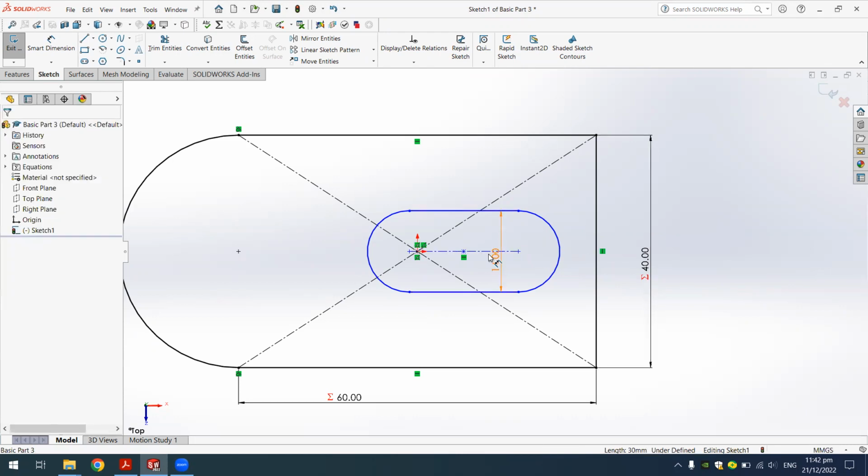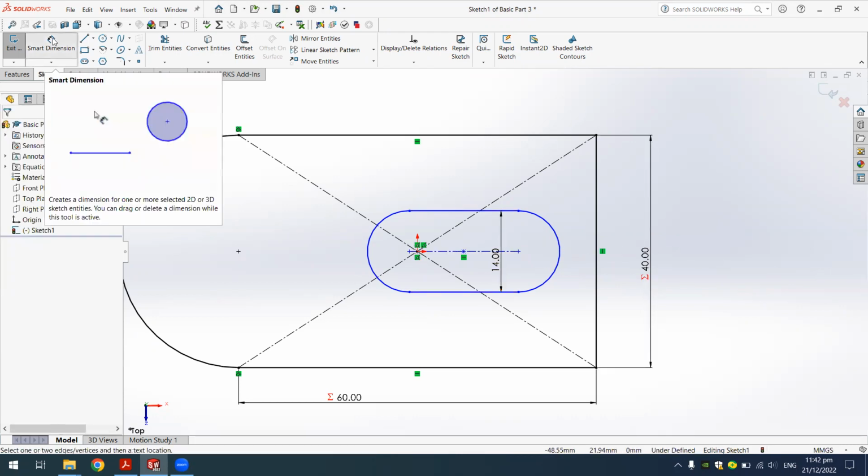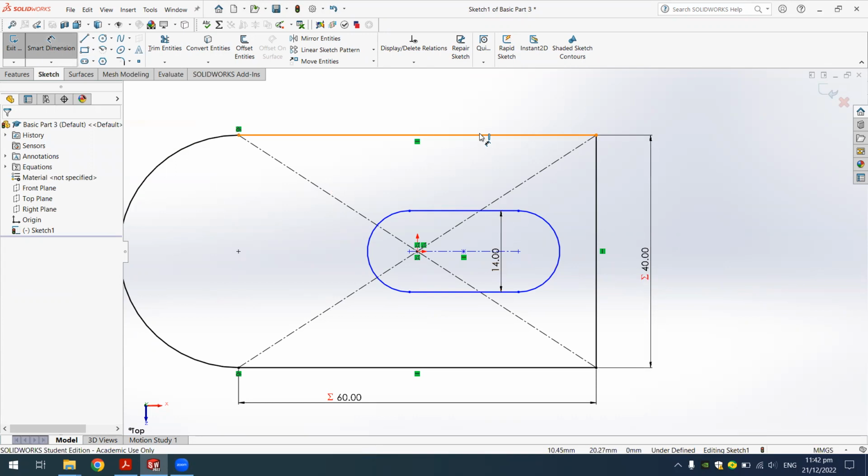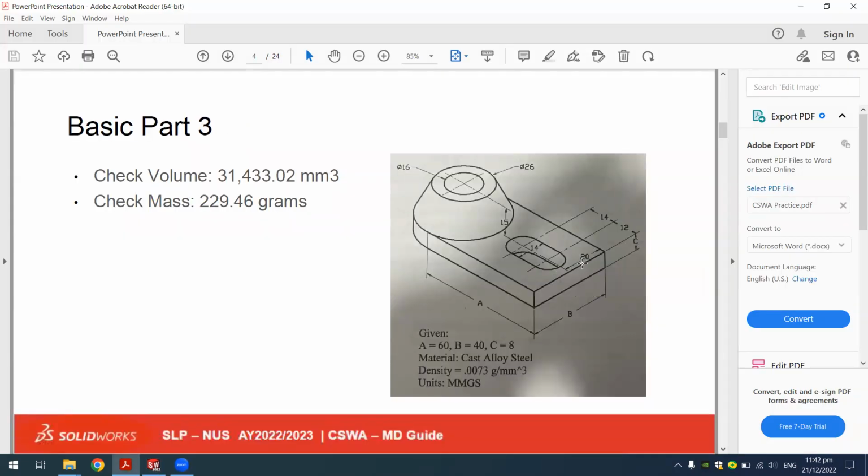But in the actual exam, since it explicitly asks for this dimension of 20, it can mean that if we use different values of b, for example, instead of 40, b equals 50, let's say, this 20 dimension will not change.